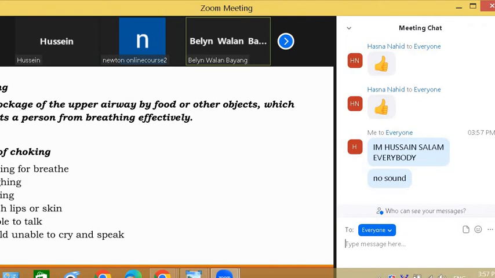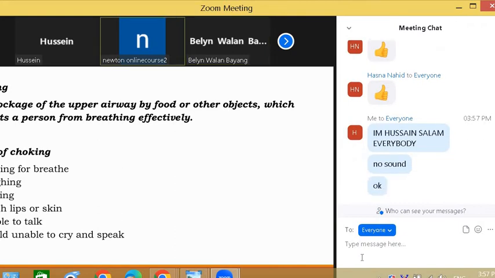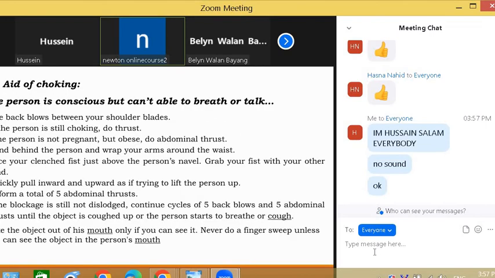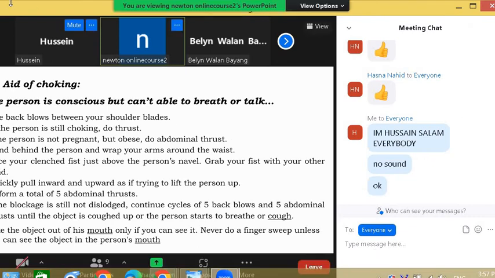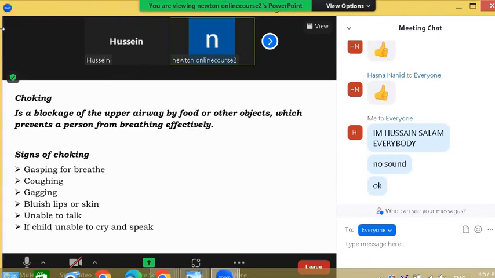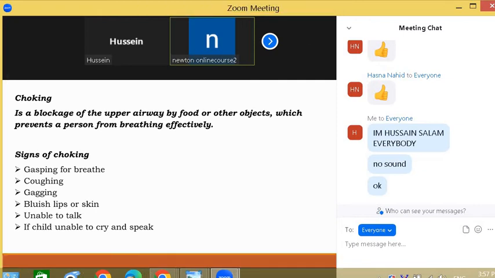So you already saw this video, right? Yes, mom. The same thing you have to do in the procedures also. There is no difference. They are just explaining how they are doing it, but there is only one difference: pregnant and obese patients. Here you can see choking. You saw that video: one person has breathing difficulty in the restaurant, right?